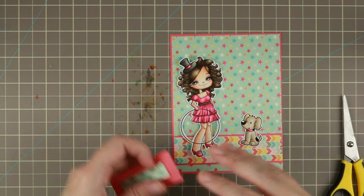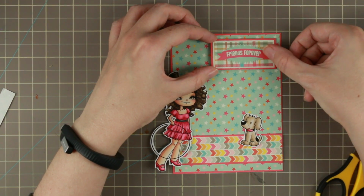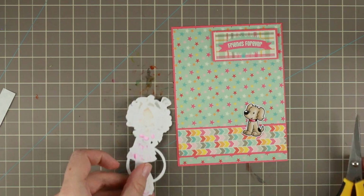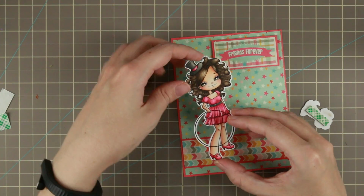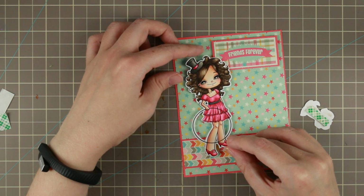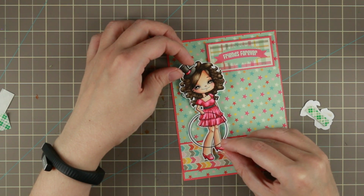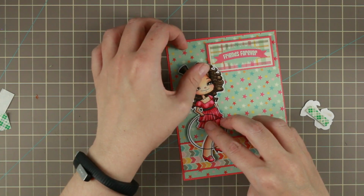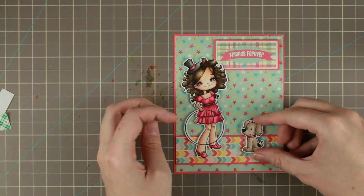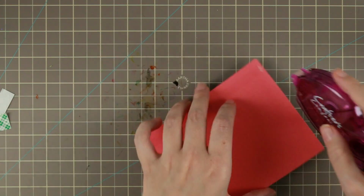I'm going to use foam tape on all of them, on the characters, but also on that little sentiment, because I wanted to have a little bit more depth, which the shadow gives. It kind of makes it stand out a little bit more from that background. Then I'm just adding the same foam tape all around behind both her and the little doggy. And I place them so that you can see the Friends Forever little note, and still have almost the same scene as the stamp gives you.